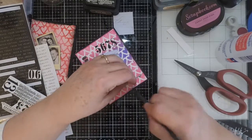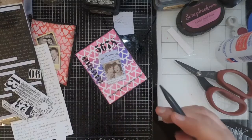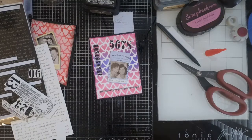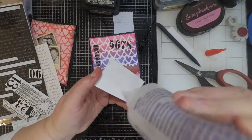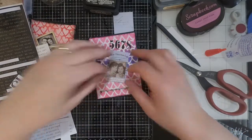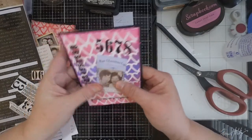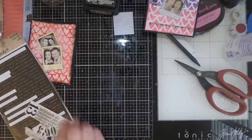Now remember, this type of a design doesn't necessarily have to be just for Valentine's Day. Since today is Valentine's Day, I did decide to go ahead and create a Valentine theme on the red and the white hearts. But the friendship one doesn't necessarily have to be a Valentine's Day theme. You can easily turn this into a birthday card, a friendship card, thank you card. There's a lot of ways you can go with this. Just overall a celebration of friendship.